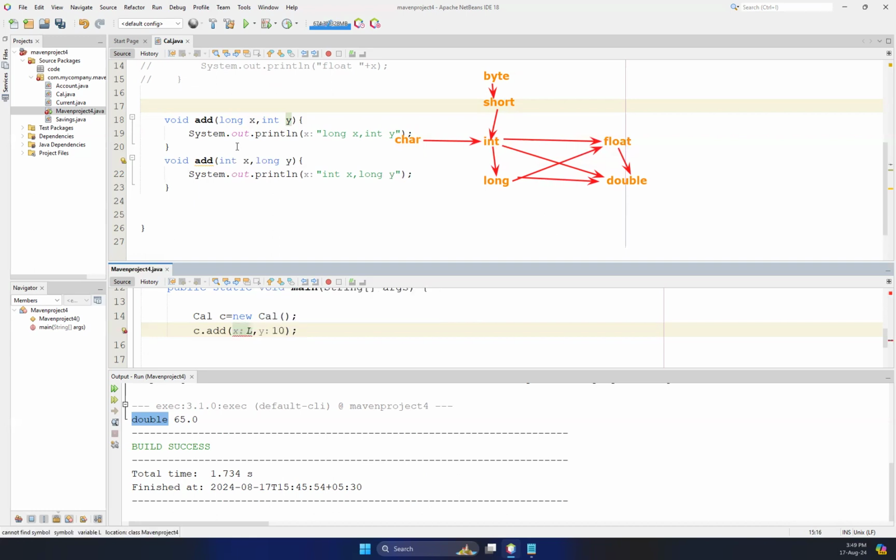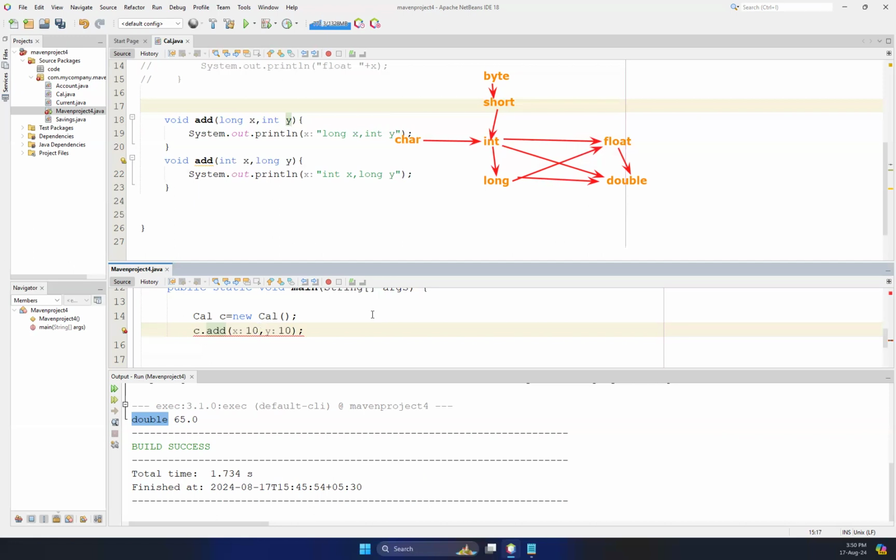If you make it 10L, that means you specify that this is a long value, because otherwise you are passing two integers. Since you don't have two integers, this won't happen if you had an int int method; then it would execute that. Since with a long and int, one value has to be promoted to long, both could match. That's why previously, when we passed 10 and 10, we had the ambiguous reference error.